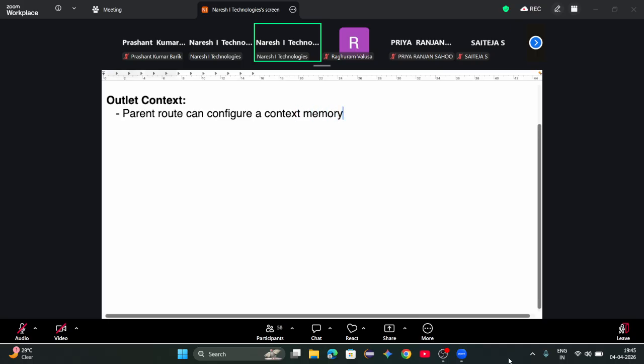Parent route can configure a context memory which is accessible to child.